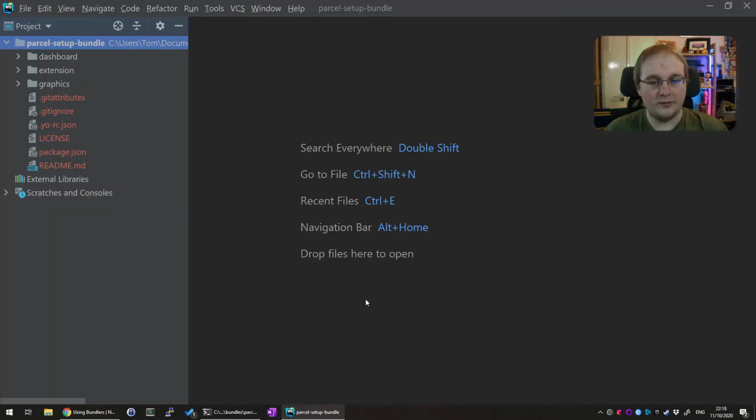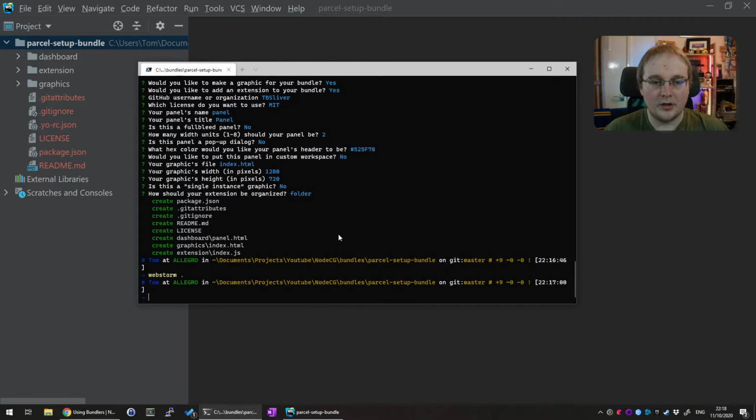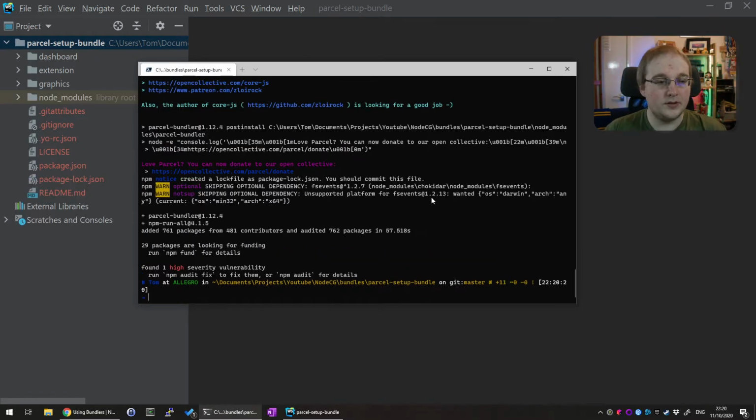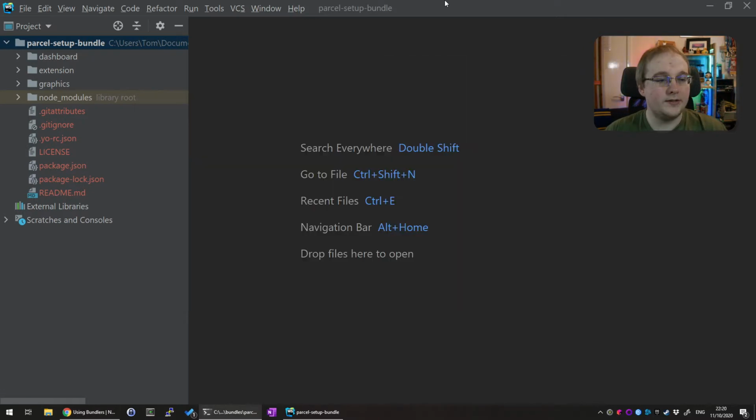Right then, so now I've got my editor set up. I'm going to go back into the terminal, and we need two dependencies installed, only two. What we need is to run npm install --save-dev. So this saves them as development dependencies. You want parcel-bundler, and you want npm-run-all. And these two are the magic combination that allow you to do the whole thing in one go. So we'll install those.